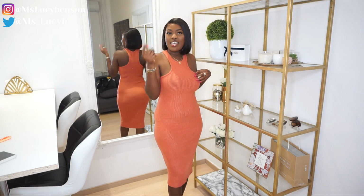With this dress, I'll be really casual with it. I'm not even going to dress it up because it's a casual dress. It gives you that vest or tank type look, and it's a really casual look, so I'll dress it down. I'm actually going to wear sneakers in this, but don't come for me if you see me on the gram with heels, okay? Don't come for me.